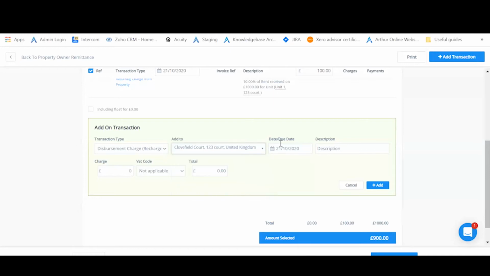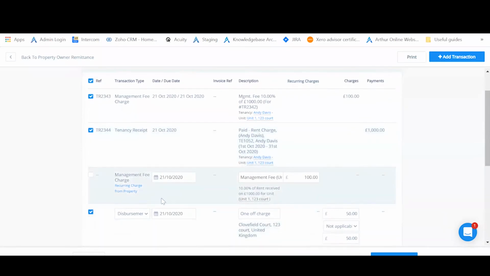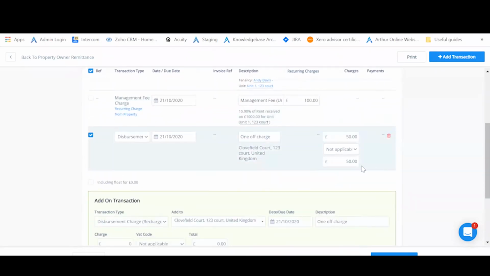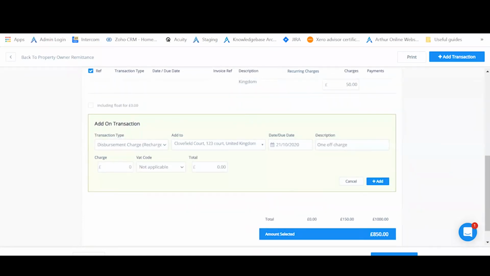Okay, choose the date, the description. I'm just going to call this a one-off charge. Okay, and however much your charge is, let's just say that's £50. Okay, and I can add that transaction. So once I've done add, it's added as a row within the remittance, and I can see that my remittance to the owner, the amount payable, has gone down by £50 because I've added a charge.